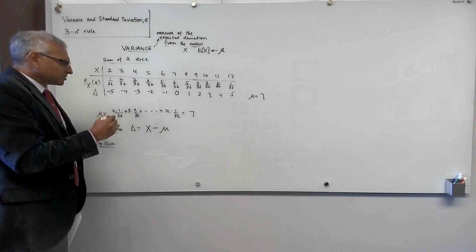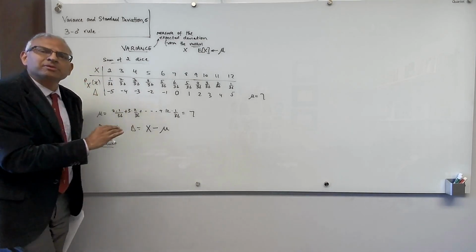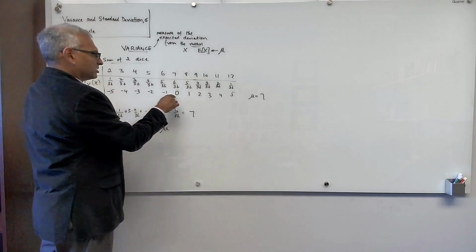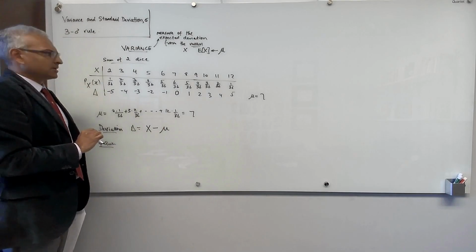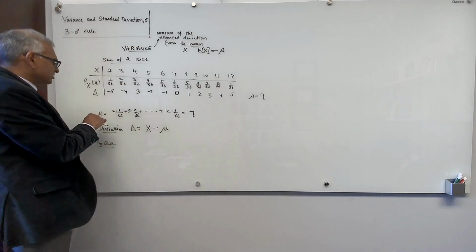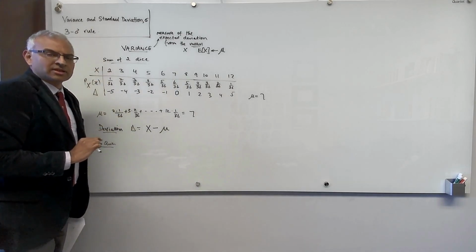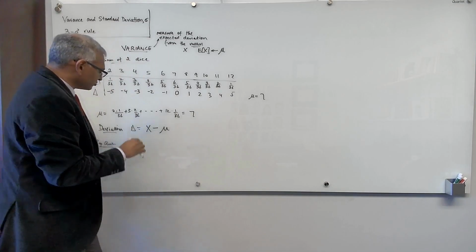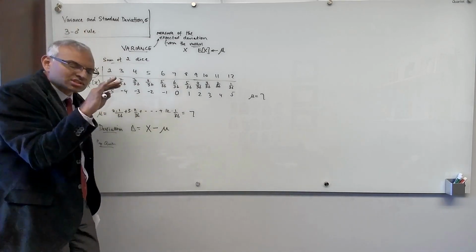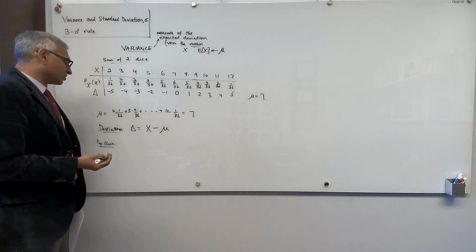So first, I want to emphasize that the deviation is another example of a random variable, because it takes on possible values, and each of these possible values comes with a probability. Now it turns out that this deviation is very closely related to the actual observed random variable x, the measurement we're interested in. You just take the measurement and subtract the mean, so this deviation is a function of the random variable x. We've seen functions of a random variable before.